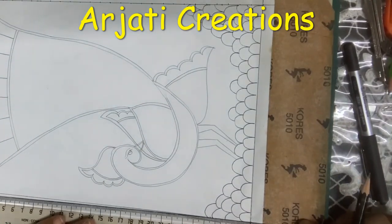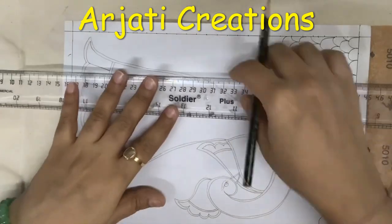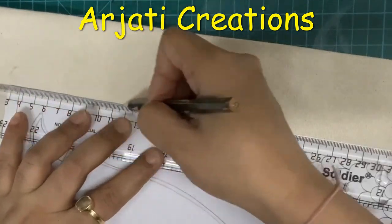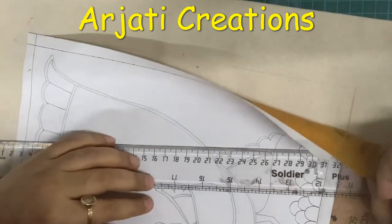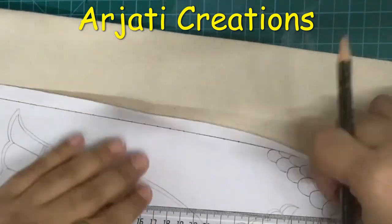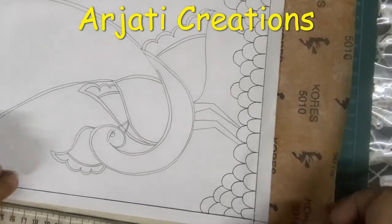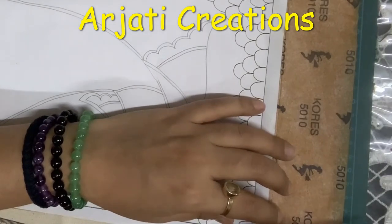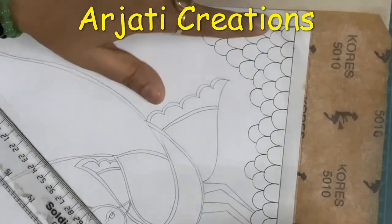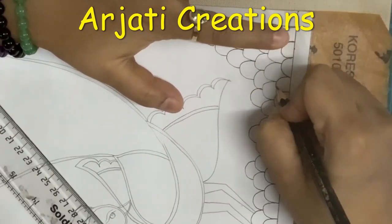So checking and doing proper carboning is important. Now there is a little portion in the top which is still left, which we will cover later on. Now first, do your border lines. Now, let me trace the entire thing. Keep checking in between that your tracing is coming out well.